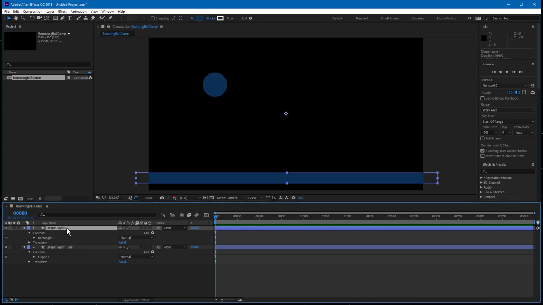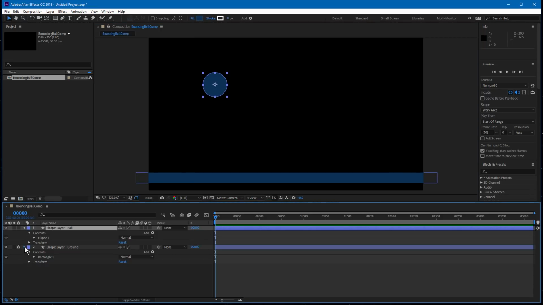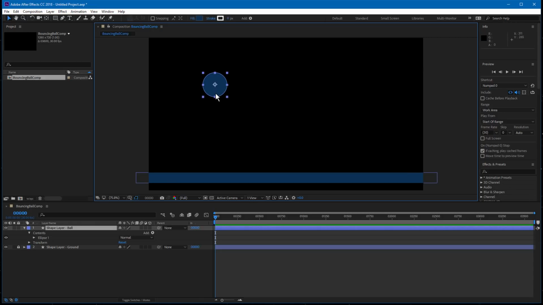And I'll rename this layer to ground. I'll move it below. Doesn't really matter because these will overlap, but in this case, the ball will appear on top of the ground. And the last thing I'll do is just lock this layer so that I can't select it by accident now. So the only layer I can really work with here is the ball. So I think we're in pretty good shape at this point.